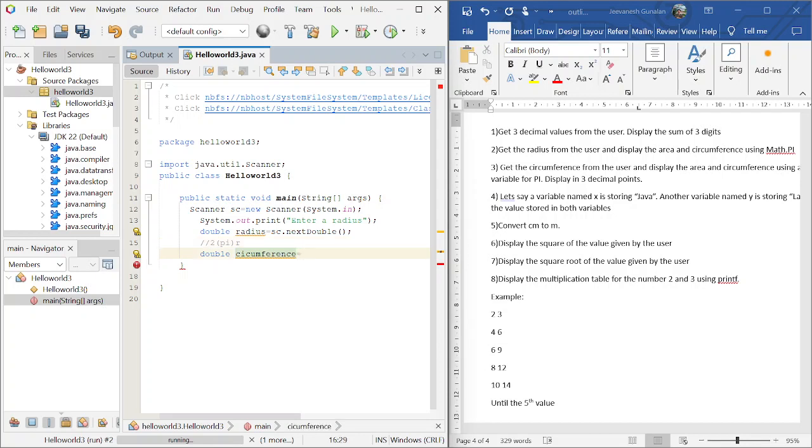Here it says you need to do that using Math.PI. So what's Math.PI? Well, in the JDK, there's a class called Math, and there are some predefined methods that you can use there. Not only predefined methods, you also have predefined values in that class.